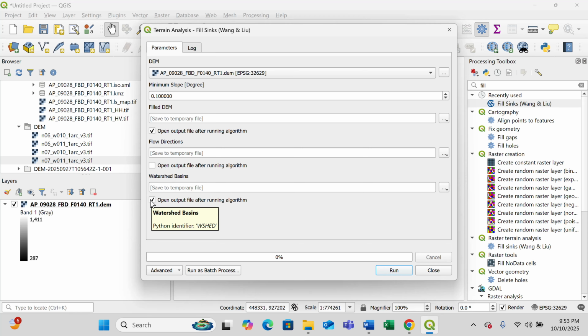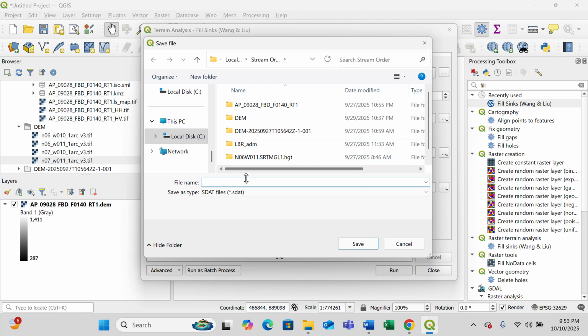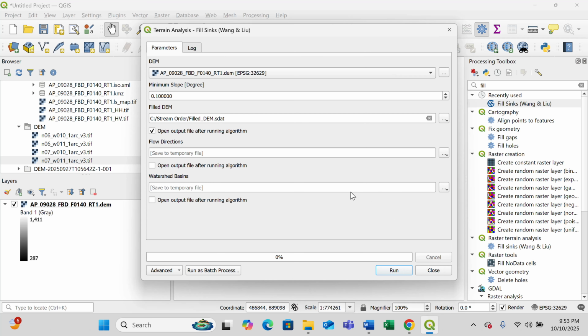Here is the flow direction. I already unchecked it. All we are looking for here is to correct our DEM to fill in the voids. So I will click here to go to save to file and make sure I save it as filled underscore DEM. I will click save, and then I will leave this one as default and just run.